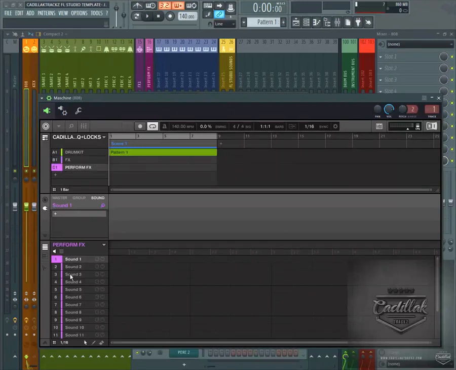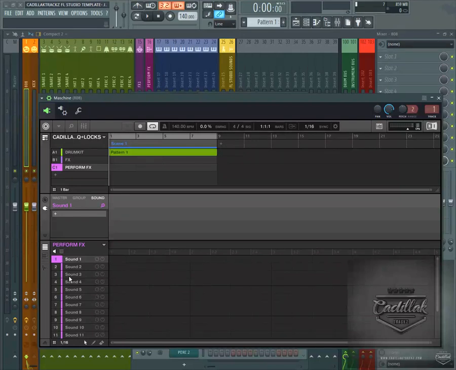Then I have a third group. I labeled this one perform effects, and that's the reason I made it. Maschine has perform effects, and you should utilize the perform effects. And if you haven't, you should give it a try. Perform effects are basically effects you can put on the full group in Maschine. But you have to realize that with the sounds routed like this, you couldn't put the perform effect on all the channels because they're all linked up to different channels in Fruity Loops.